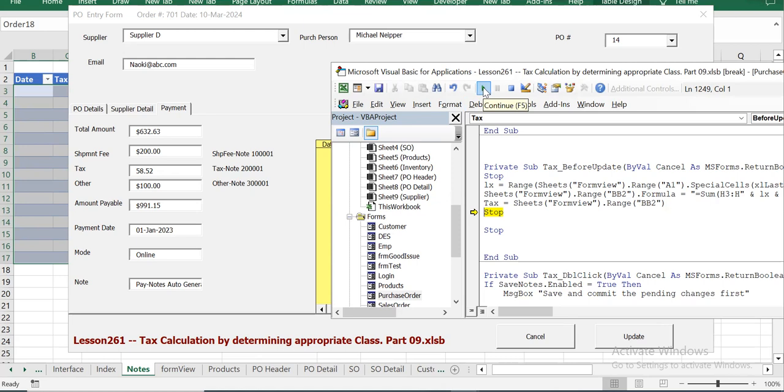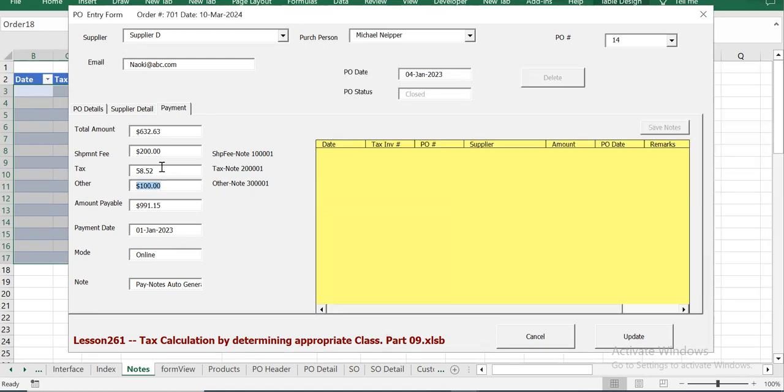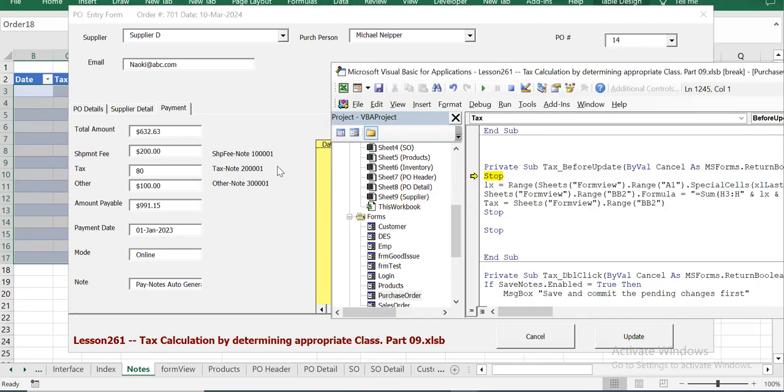So any attempt to change any figure in the tax will trigger this event. For example, you want to make it 80. Again, it is going and making this 80 back to its previous value, because this control has the event as soon as it is updated.